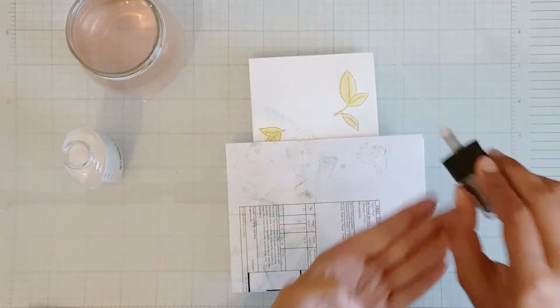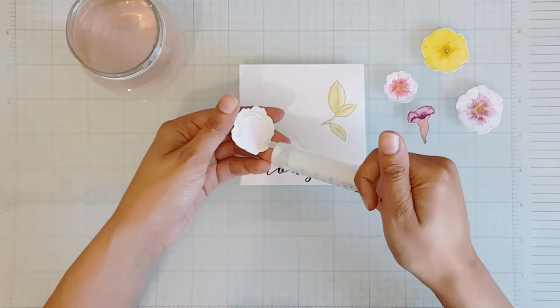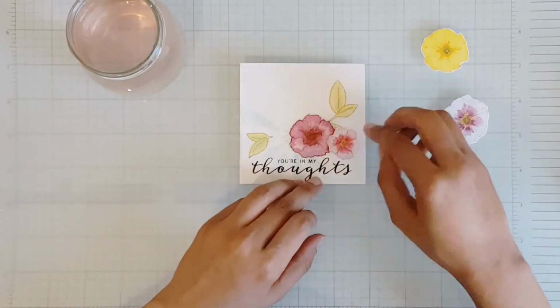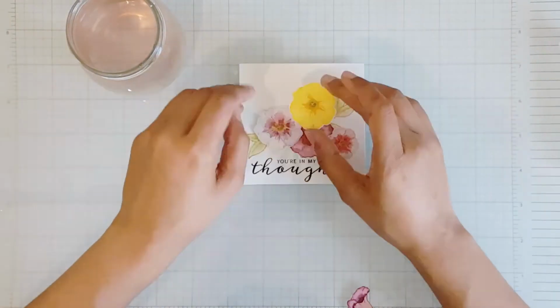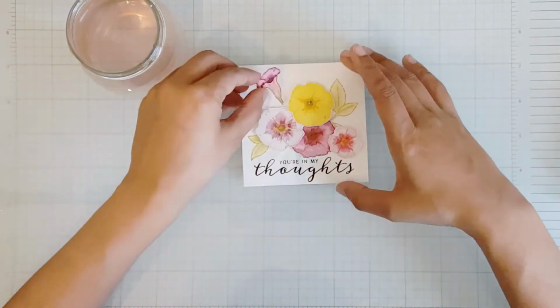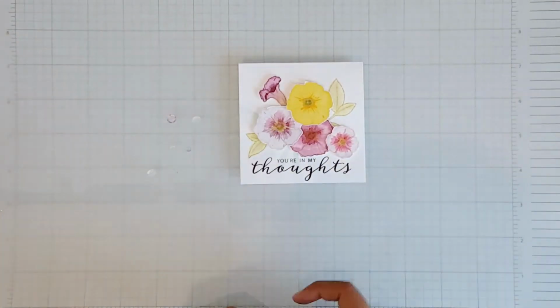So I'm masking off the sentiment, I don't want to get splatter on there, adding some splatters, and now I can assemble my card. I'm using some dimensional glue gel. This is Pinflair glue gel, and it's great for adding custom dimension because you can vary the amount of glue on the back. I'm just using this to assemble my flowers in place, adding different amounts of dimension so that the flowers pop up on top of each other, finishing off with that bud tucked underneath between the flowers.